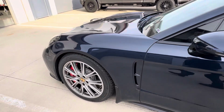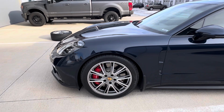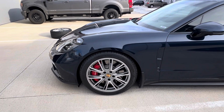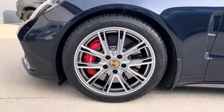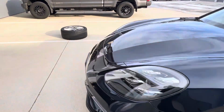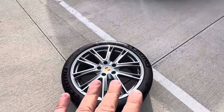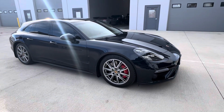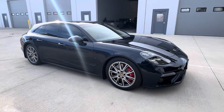Now the wheels that are on the car now are the winter wheels. It's been in the snow once. Actually, the insurance was taken off. The owner of the car decided he wasn't going to drive it in the winter because it's just too nice. So these are the 20-inch winter wheels. They're the exact same style. I brought one of these out. These are the summer wheels. So we're happy to include either set. We're planning on including this set with the car and a super reasonable, lowest price we've seen on eBay sort of price for the winter tires to be added. Of course, the warranty is available at cost.